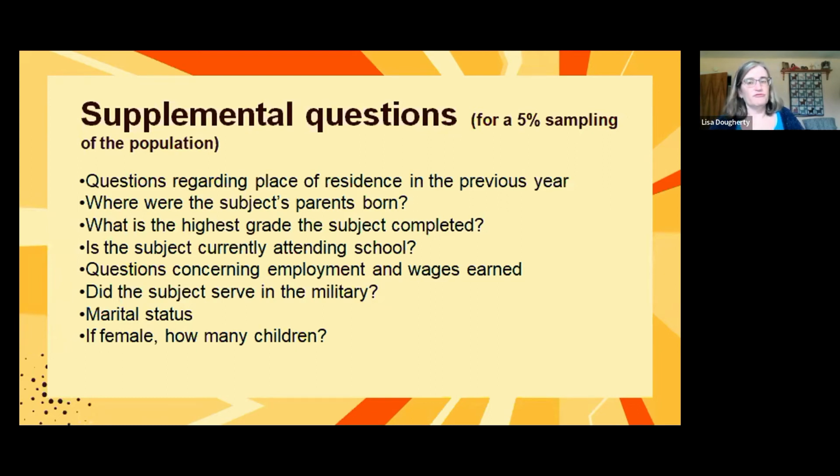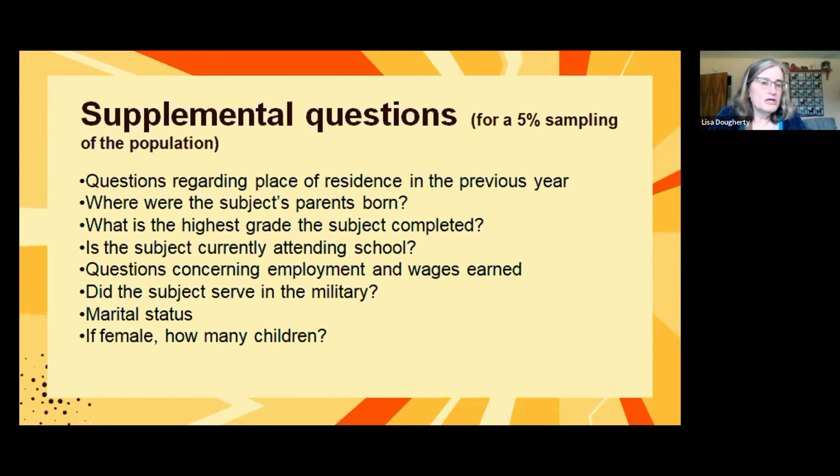Now, how did they choose the 5%? Well, what they did was, on the census form, there's a special line on each page, several lines actually, 2 or 3, I believe, that person, whoever was on that line, was going to be the person that answered supplemental questions. So if you had a small family, then you may very well not have had to answer sample questions at all. But if you had a large family or a large household, then someone in your household was probably going to have to answer the supplemental questions.